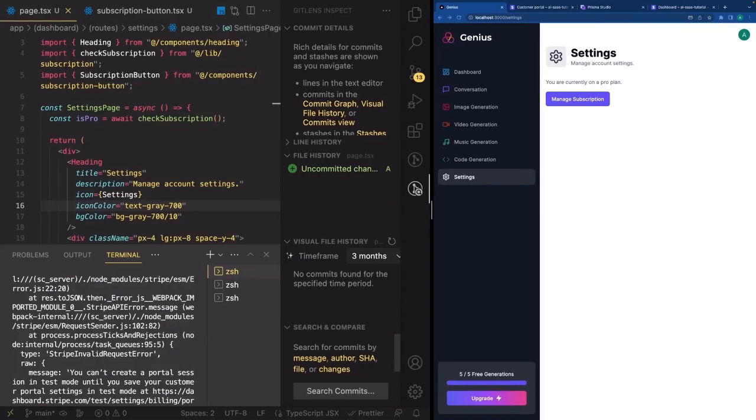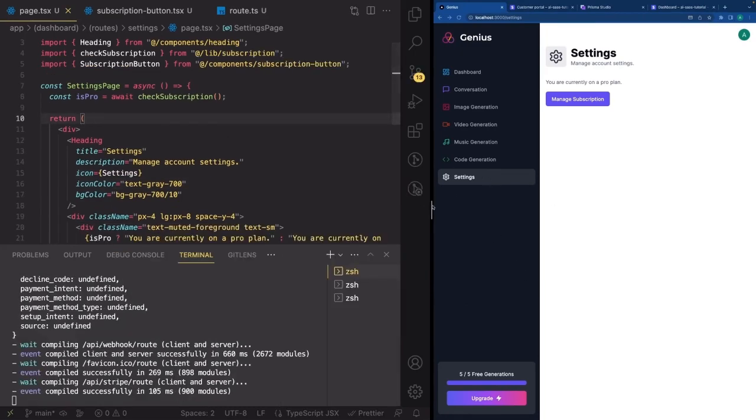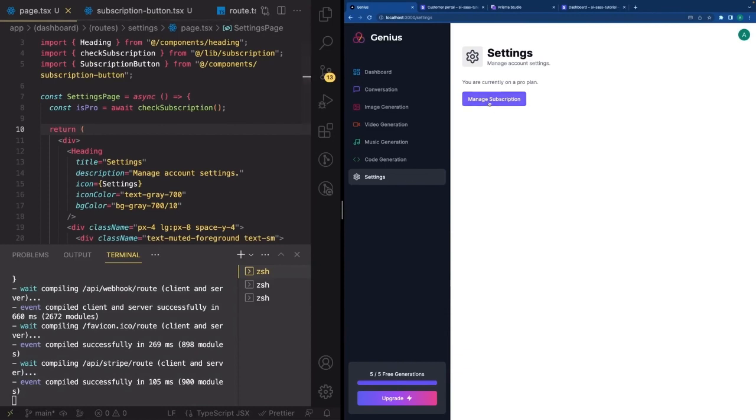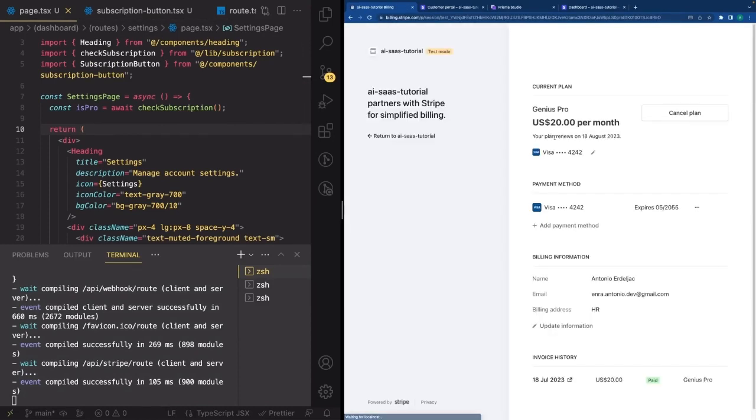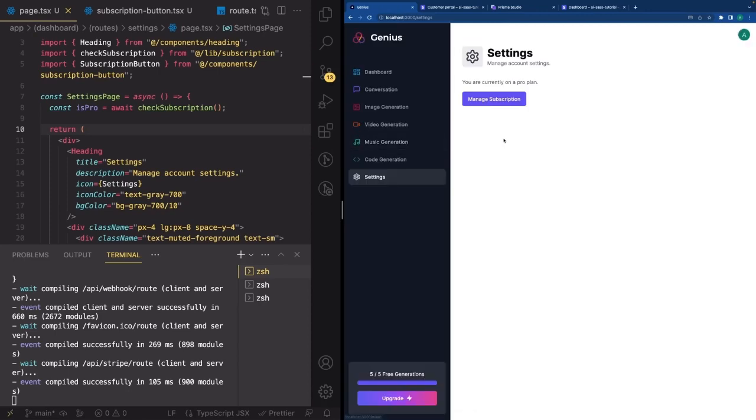Perfect. Great job. So before we do that, I just want to play around a bit more with this subscription and all it can do. So currently when we click on manage subscription and get this loading state, you can see that it says that it expires in 2055, right? So let's go ahead and try and modify the values to see the one that matches.